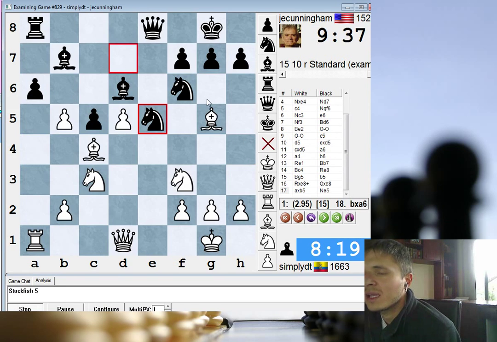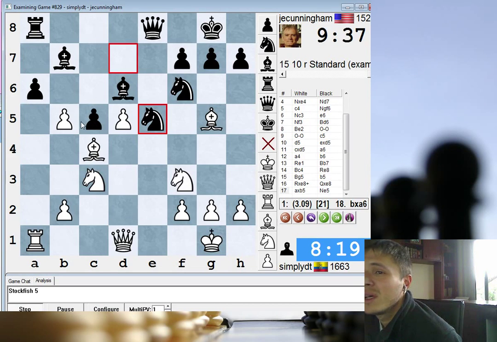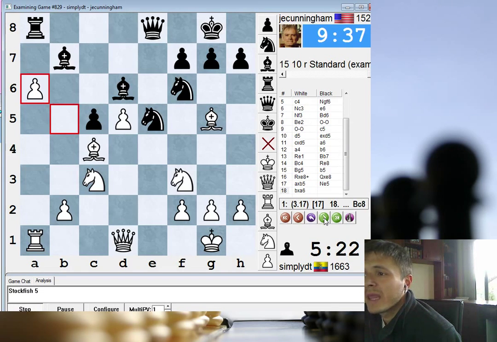So I looked at that and I thought, no, I don't really like it that much. It just looks complicated. Black looks active. Looks like everything's fine for him. So then I eventually looked at b takes on a6, which is what I played. Its best move is bishop to c8, just going back with that bishop, letting me keep the 2 pawns now, right? And that a6 pawn is just ridiculously strong.